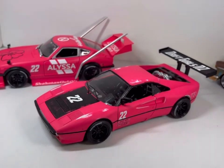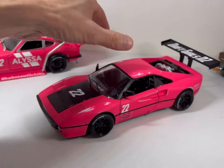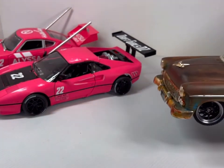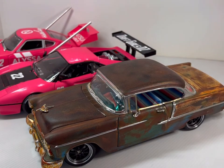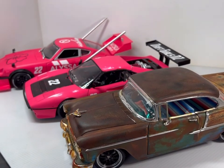Anyway, I just thought I'd show you those ones - just another couple of cars to show a little bit of variety and what I do. I'll do another video on this later, but there's also a Chevy Bel Air done with a rusty paint job, which is quite fun. So anyway, that's what I'm up to at the moment - catch everyone later.